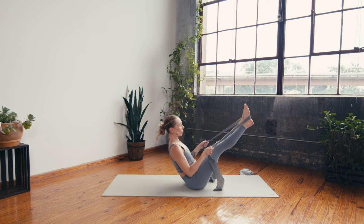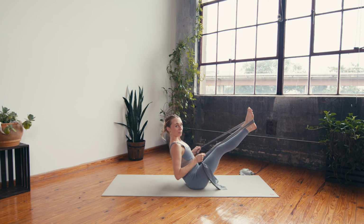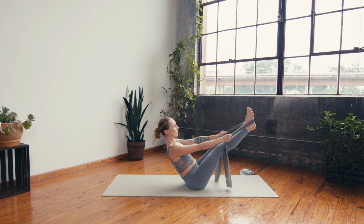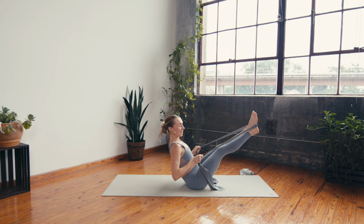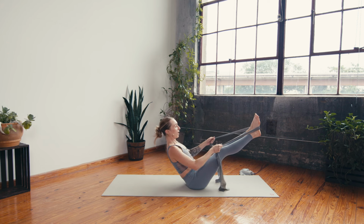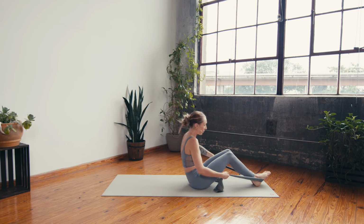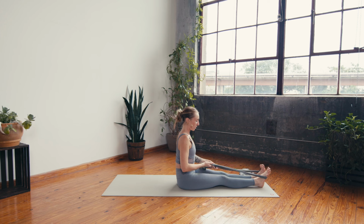Hold it up, row the arms back, and then reach them long. Row and reach, just a couple. Row and reach for four. Three, two, and one. All right, from here, start to lower the legs down, and you can walk the hands farther up the band. Let's find some arm work to finish.